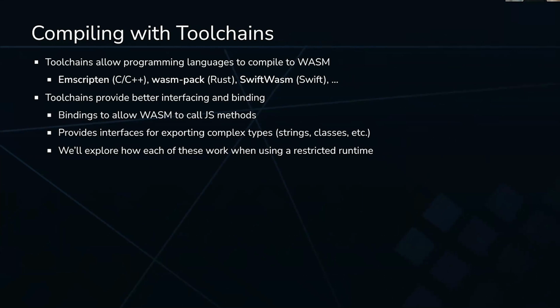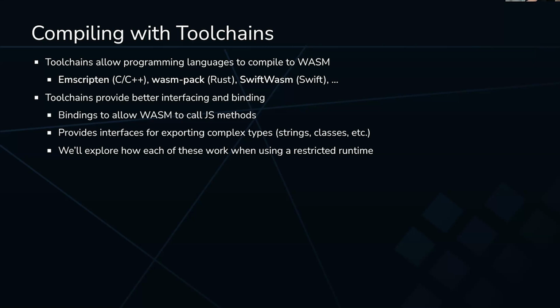And these are going to be different tool chains. Tool chains are basically a compiler that's been modified to take a programming language, compile it to WebAssembly, and generate some JavaScript code along with that WebAssembly executable. And then that JavaScript code does a lot of bindings. It does a lot of initialization. And so you're not calling WebAssembly to instantiate directly.